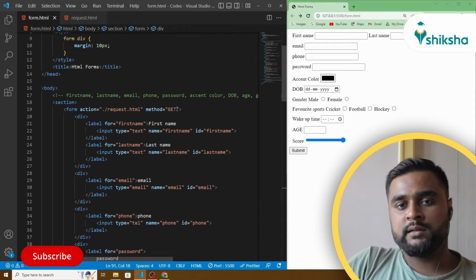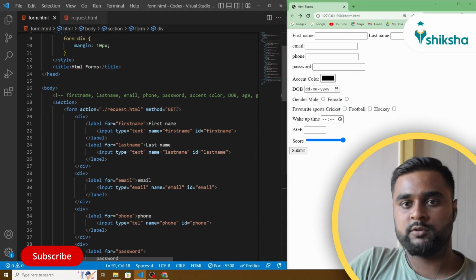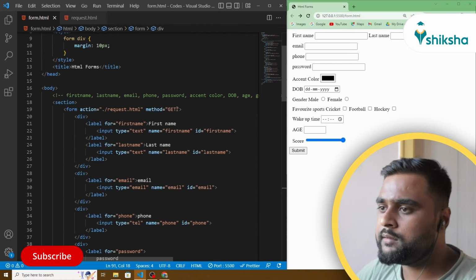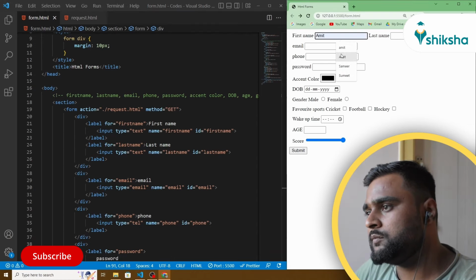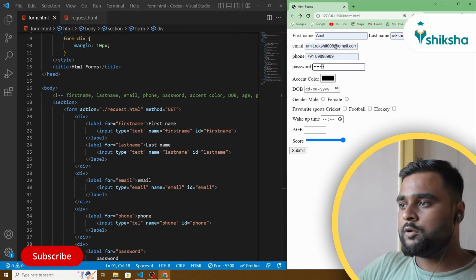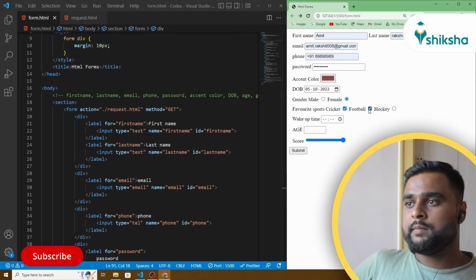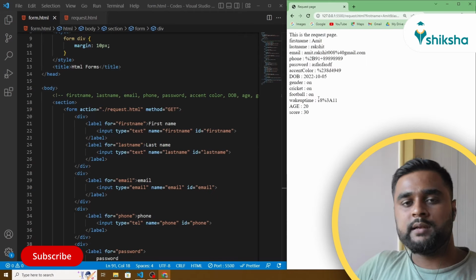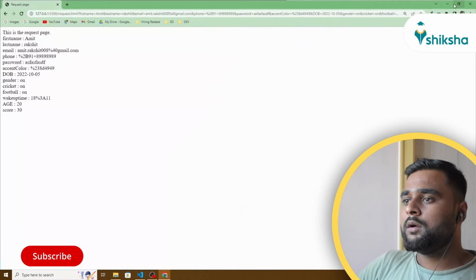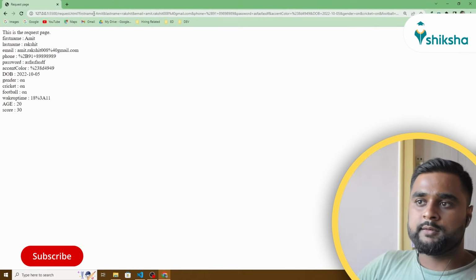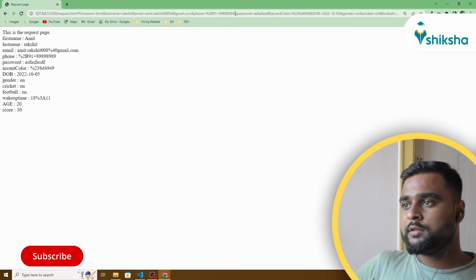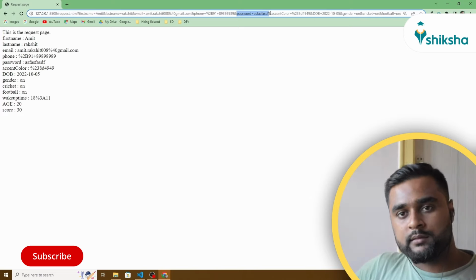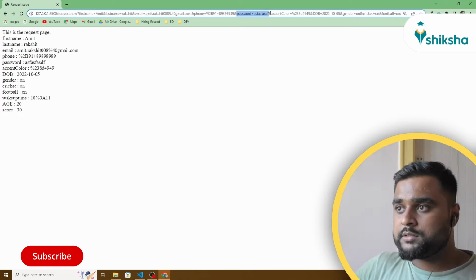But for any other purposes, like if we want to save some data from the client to the backend, in those cases we need to use post as the method. How is it different? Okay, let me just quickly fill the form. So now if we submit the form, it gets submitted and everything is now visible, like this first name, last name and also the password. So sensitive information is visible in the URL parameter. That is definitely a security issue that we do not want.